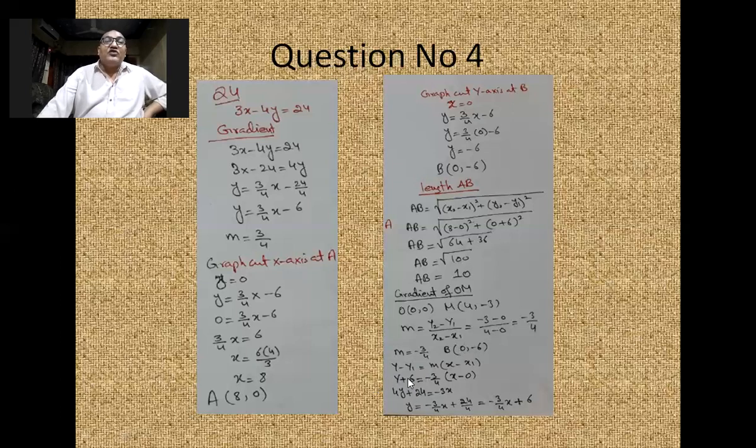So I will bring this 4 to this side. It will multiply with the left side. So you will have 4y plus 24 equals minus 3x. So take this 24 to the other side. You will have 4y equals minus 3x minus 24. Then this 4 will go to the other side, in the denominator. So you will have y equals minus 3 by 4x minus 24 by 4. 24 and 4 can be cancelled. So you will have y equals minus 3 by 4x minus 6.